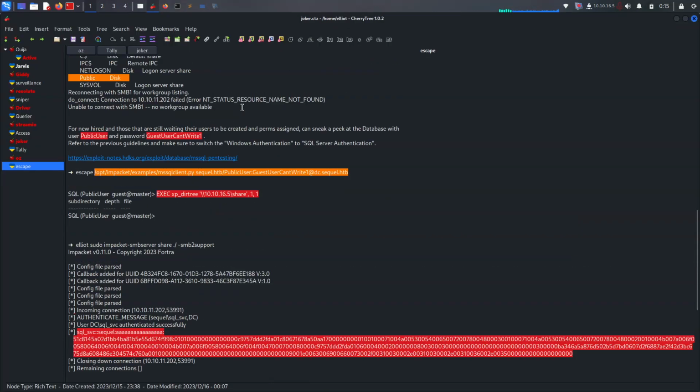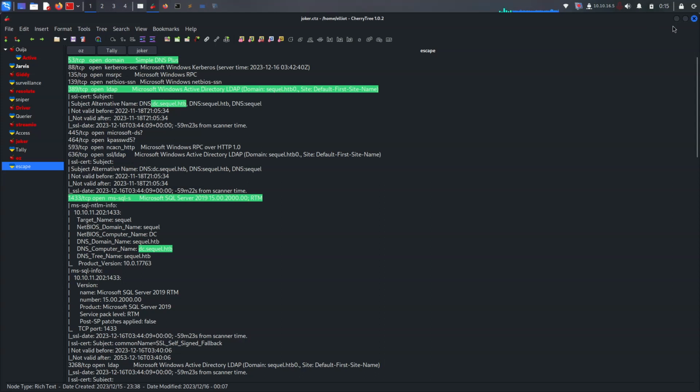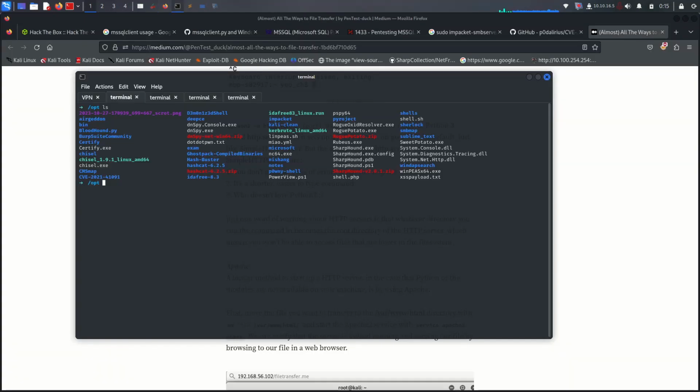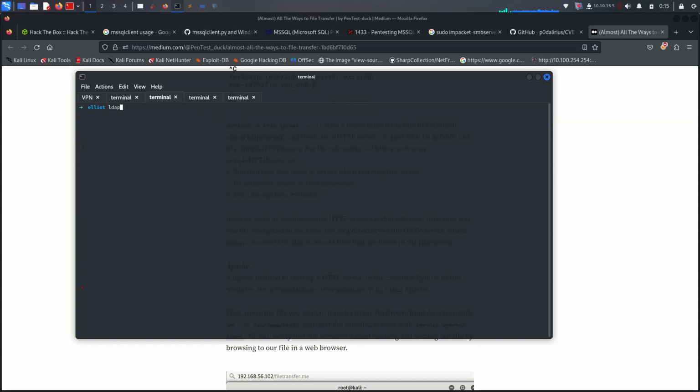but before I do this, if you remember, we got the LDAP port. So can we do it just with LDAP here? LDAP search or no LDAP search, I think.